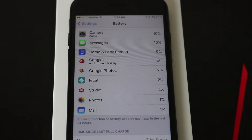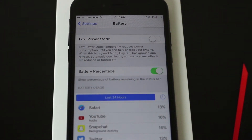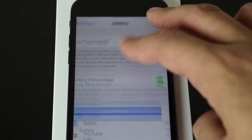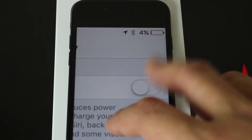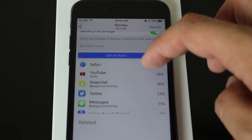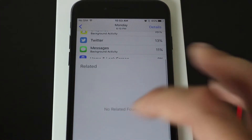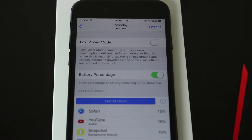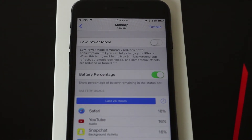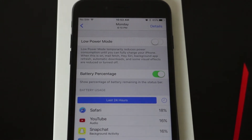I don't know about those of you who had the 6S or 6S Plus, but this is better battery life — at least I'm noticing it. And then the last day I used it, from 100% down to 4%, there was a lot of Safari and YouTube and stuff like that. For whatever reason it didn't save the actual standby and usage time, but I can assure you it was another day of over 24 hours of standby time and another day of over 7 hours of usage.